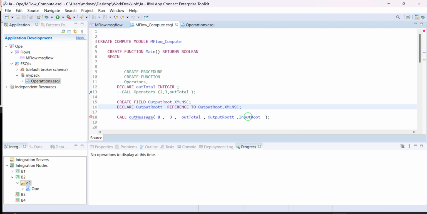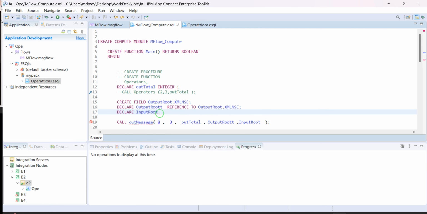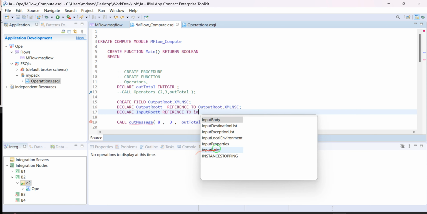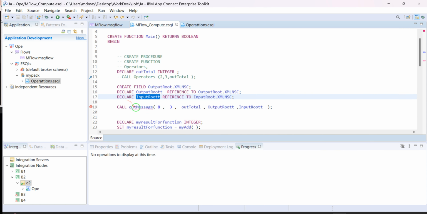Now only one warning right here, input. How should we pass that one too? We're gonna declare input double T. I'm gonna pass it right here and reference it to input. I'm sure you're following it, because up to this point, if you watched my old video, you know what I'm doing. This is the input message. I passed it right here, but still there's a problem with it.